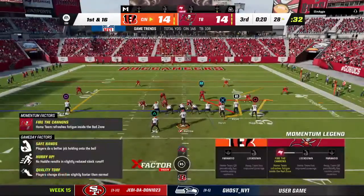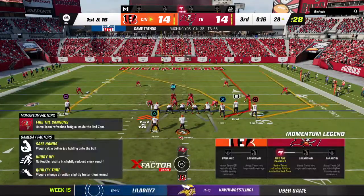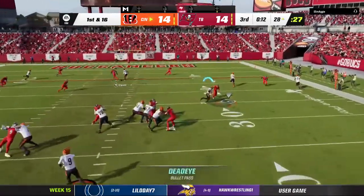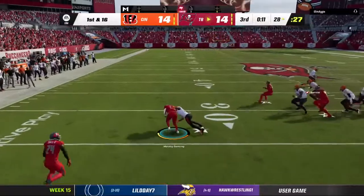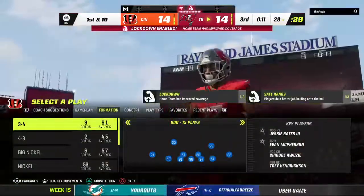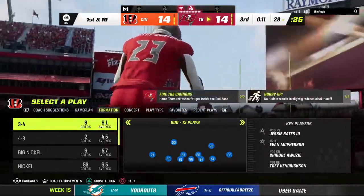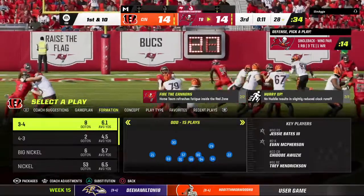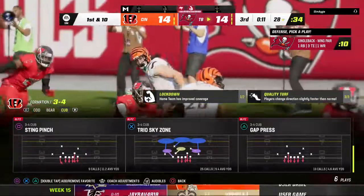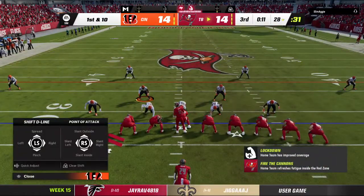Here we go. Here's Burrow. And his pass is intercepted for the 4th time today. Picked off by Sean Murphy-Bunting. And the Buccaneers are going to take over at their own 28-yard line. Yet another interception, and I just had to double-check my math. But it is now 8 between last week and this week. Well, I just used a calculator. I didn't worry about double-checking it.